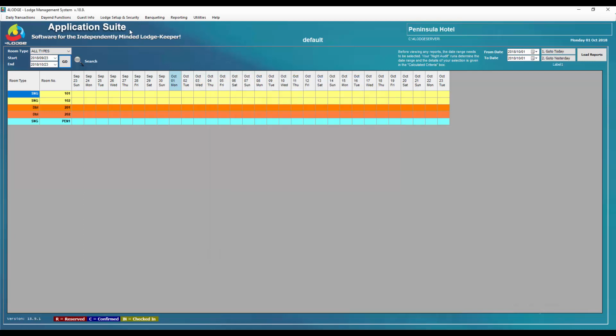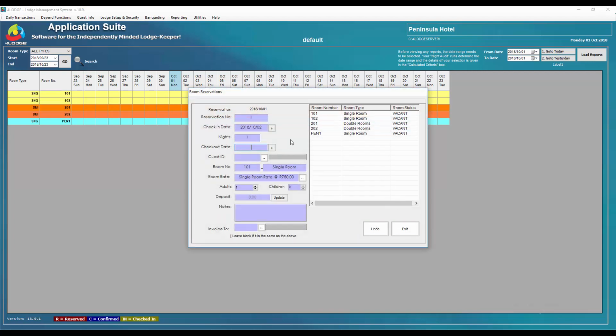Okay, so now that we've registered it, we've set up some of our items, let's go back and do a reservation. I'm just going to click in there and say I'm doing a reservation. From the second, as you can see, the person will be checking out on, for argument's sake, Friday during the day, which means that Thursday night he will still stay. So it will calculate the number of days for you.